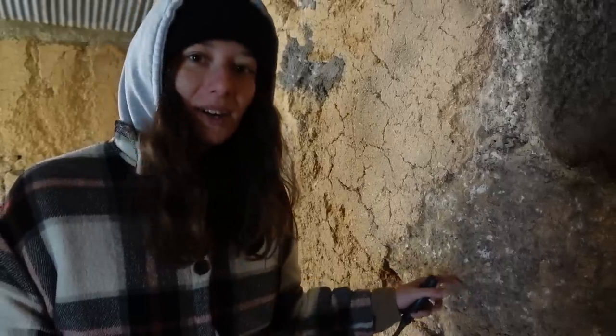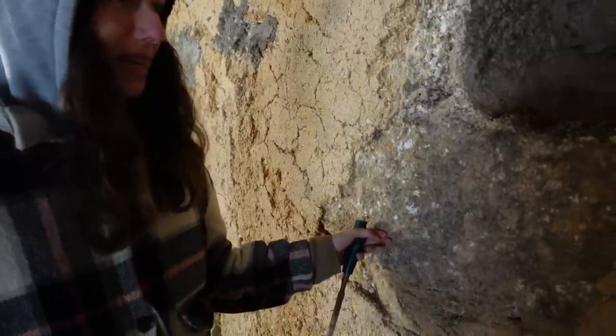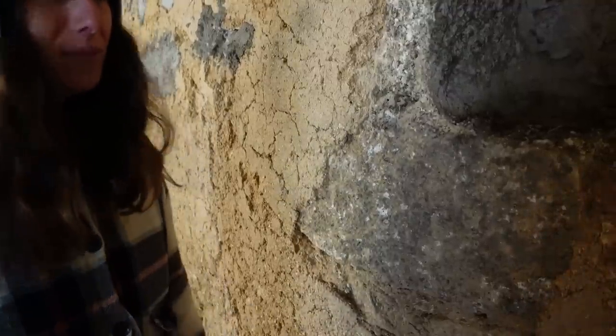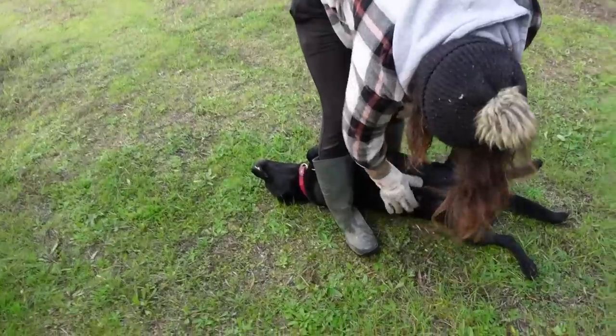As you can see, it's already starting to expose some of the granite stone behind here. I can't wait to see what it looks like once we've done the whole wall and the whole of the barn. It's going to look amazing.